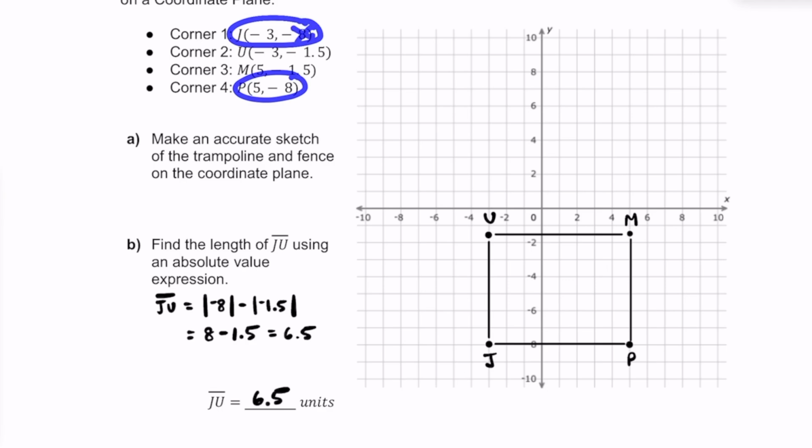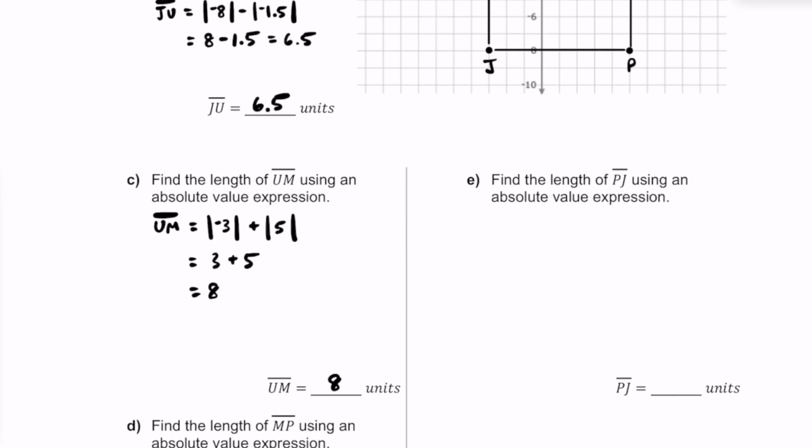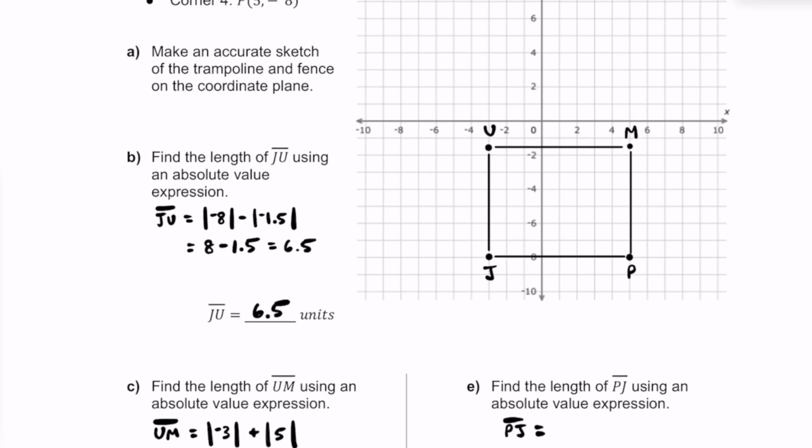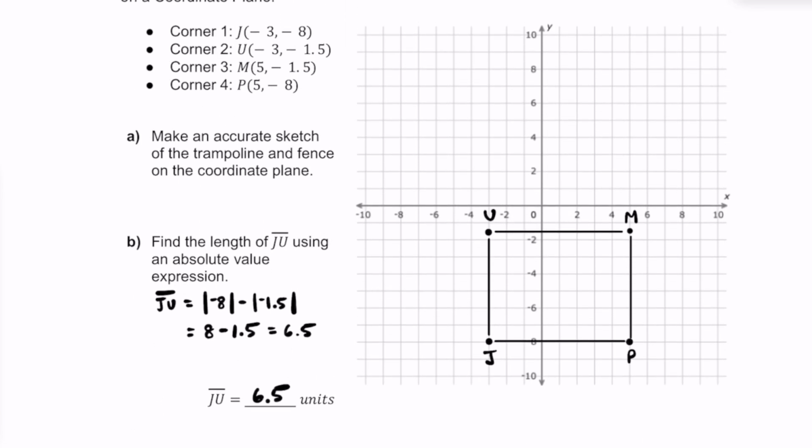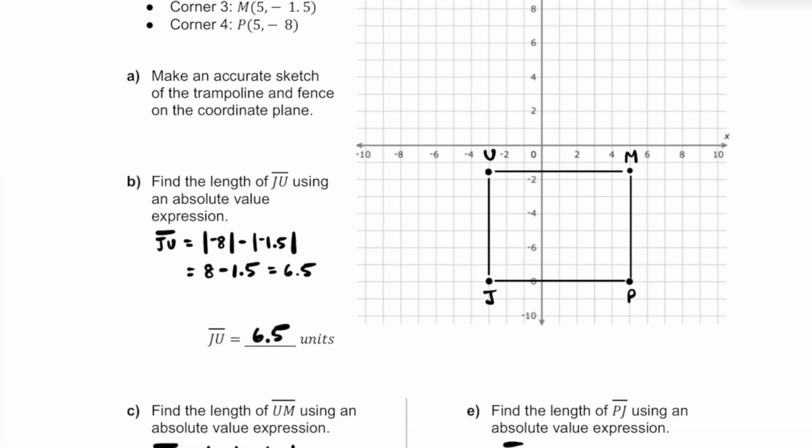They have matching Y coordinates. And if we look at their X coordinates, they're in different quadrants. We should add their absolute values. Okay. So for segment PJ, let's go ahead and take the absolute value. Let me just see those numbers one more time. I think it's going to be negative 3 and 5, right? Yeah, negative 3 and 5.